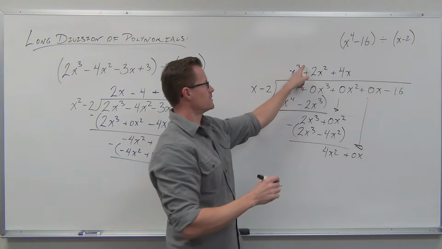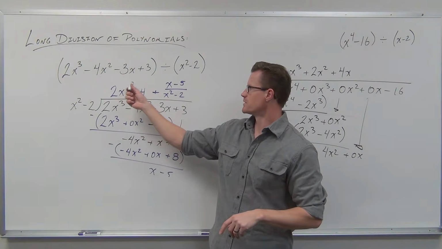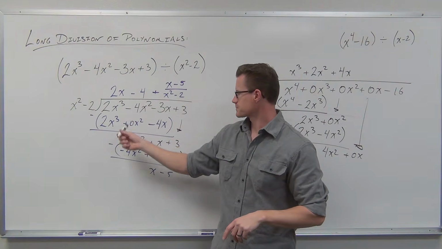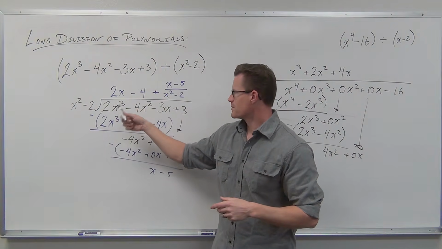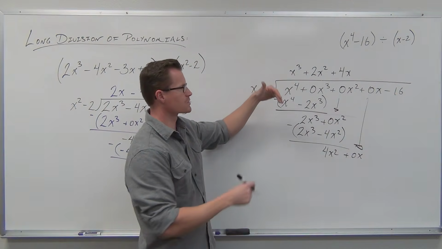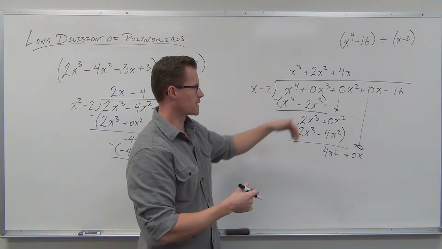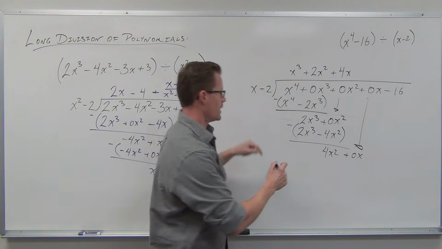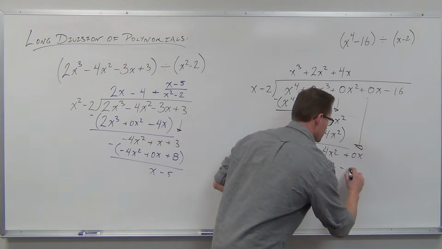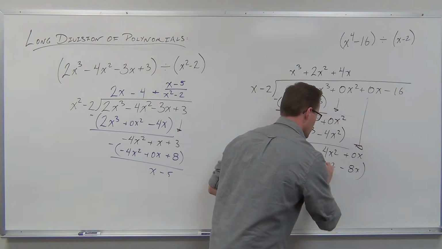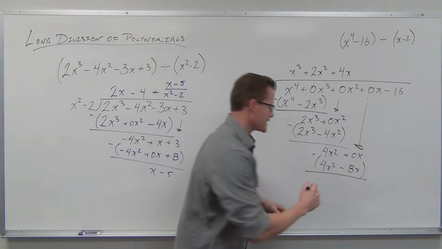Notice how your degree depletes by 1 every time you divide by a linear, and your degree depletes by 2 every time you divide by a quadratic. So, well, it at least depletes. So we're dividing by 2, we're dividing by 1, so we're really subtracting exponents every single time. So 3, 2, 1, next one should be our constant. So 4x times x is 4x squared. 4x times negative 2 is negative 8x. When we subtract, hey, that's 0, but 0 minus a negative, you're adding, that's 8x.